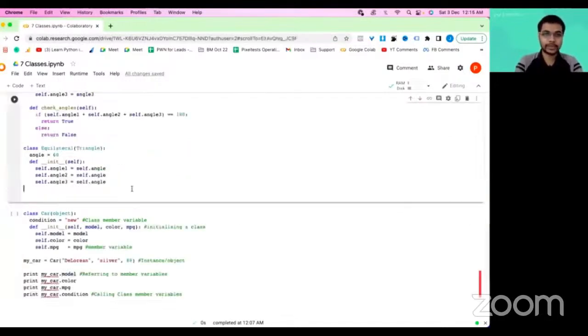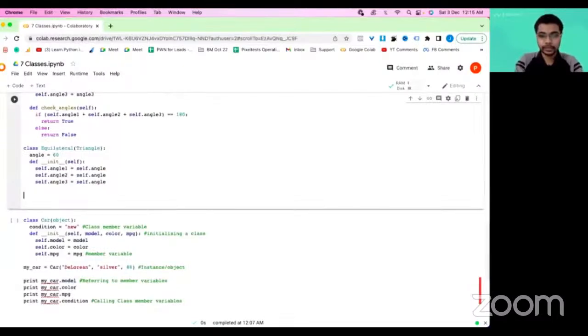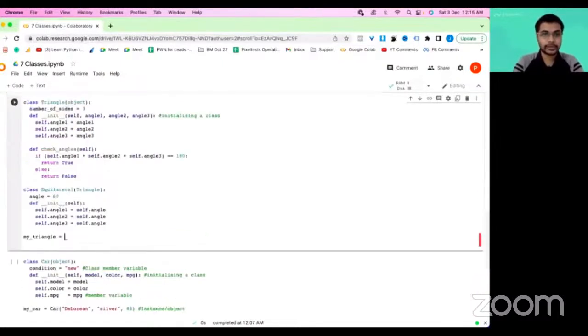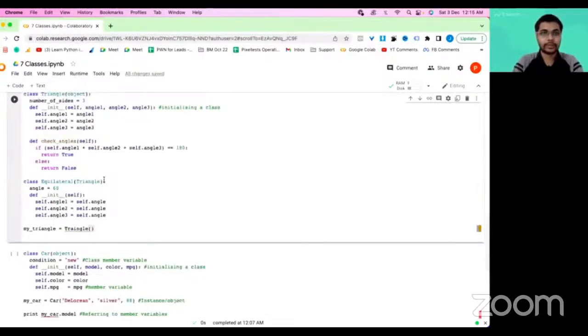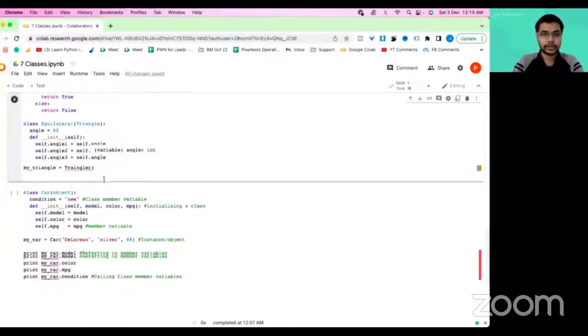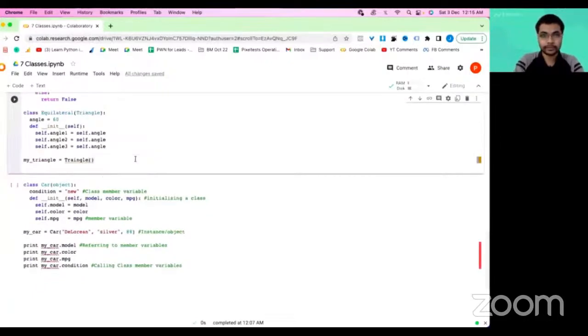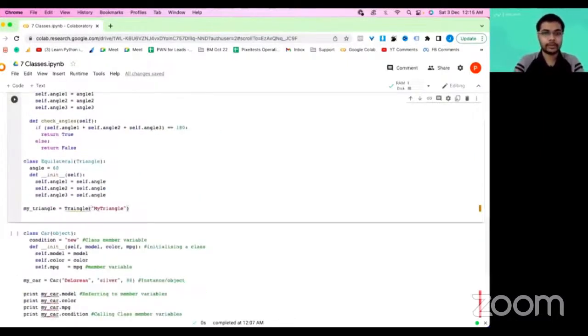So if we try to do something similar here, my triangle equal to triangle, and the object name we are going to pass as my triangle.